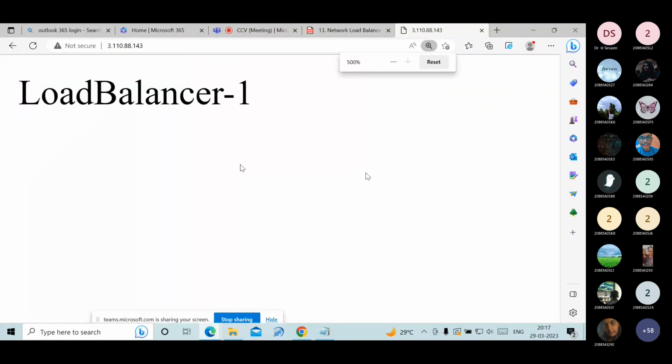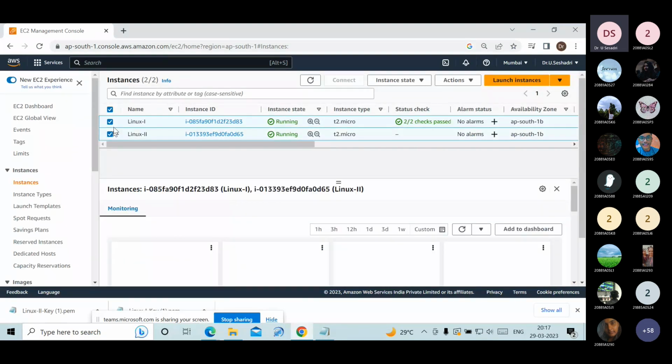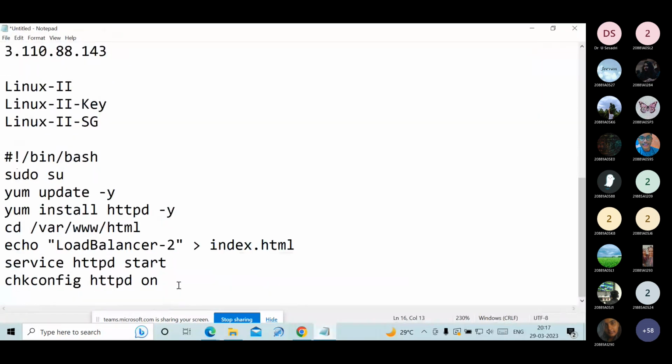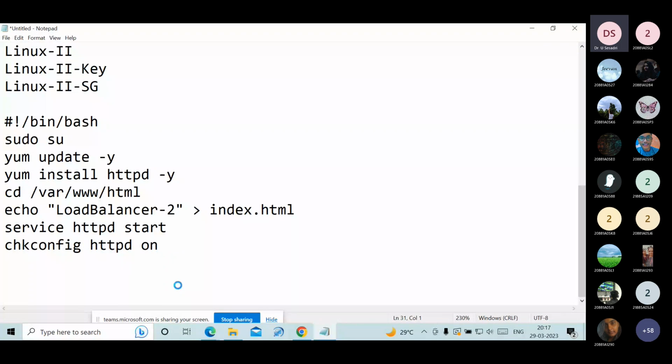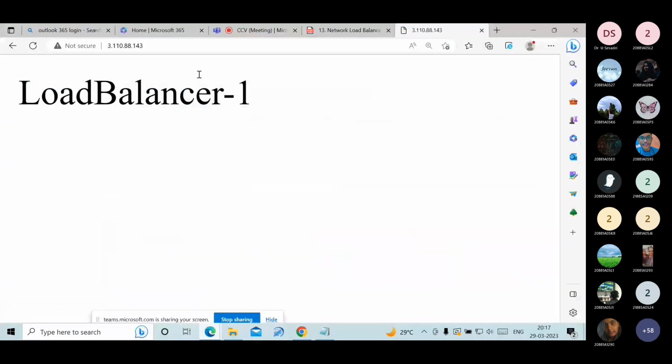This is load balancer 1. Now I'm using the second Linux instance's public IPv4. Copy and paste it in the notepad, and I am also sending this public IPv4 to you.